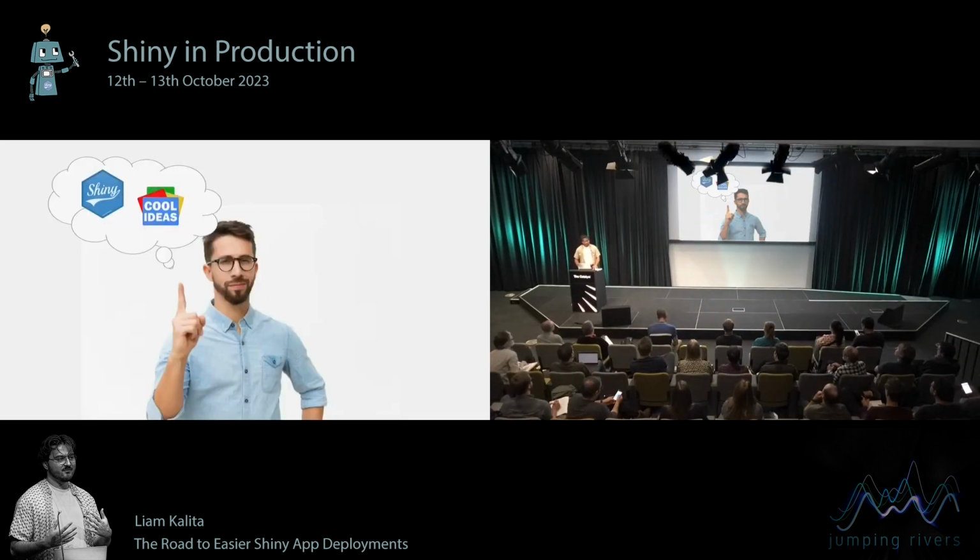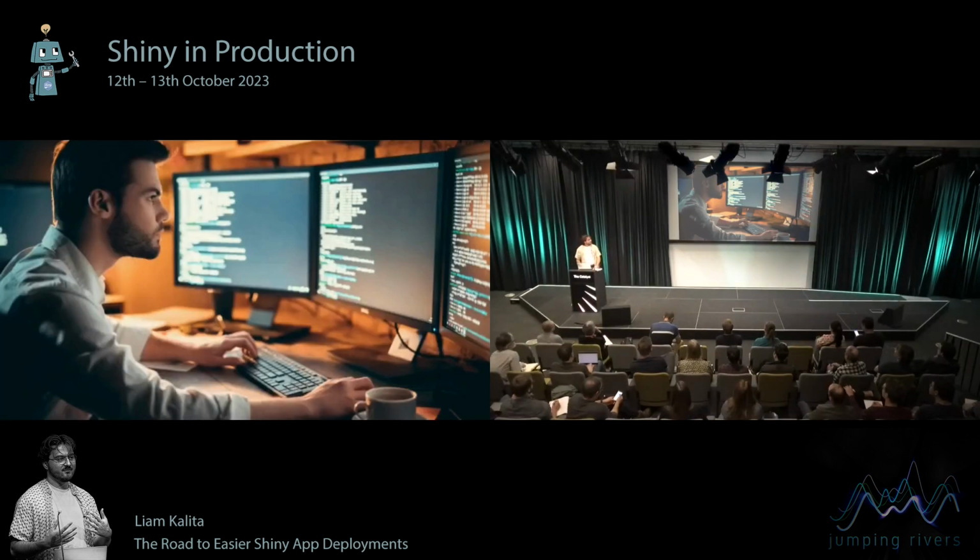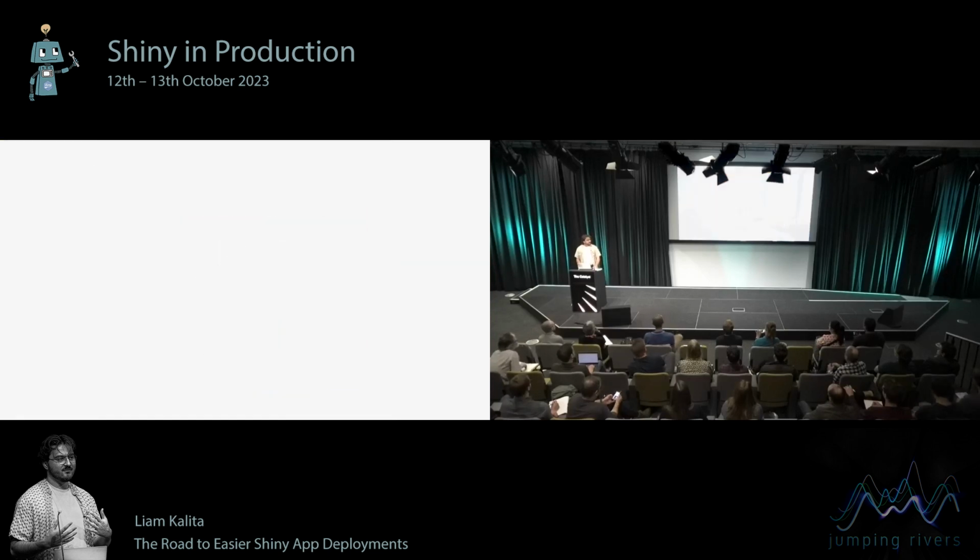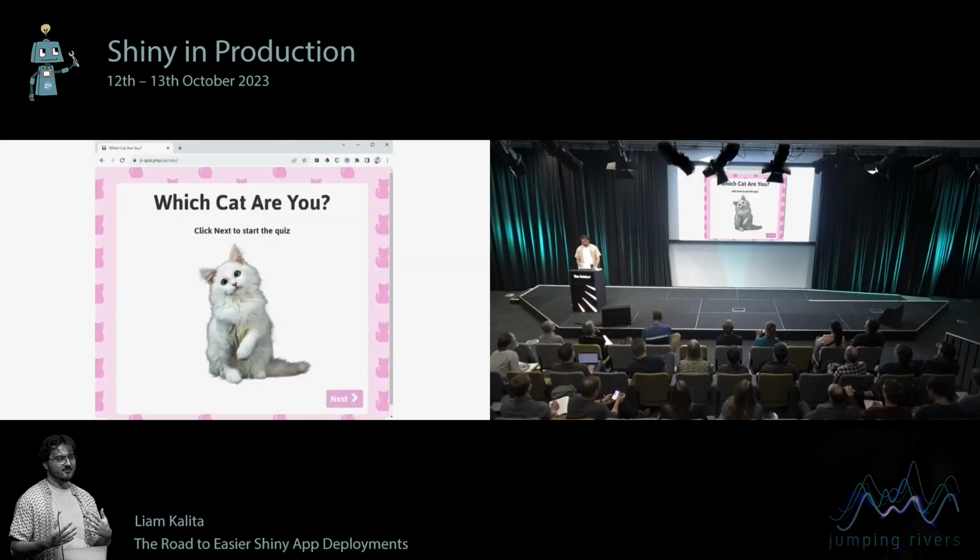So I want you to imagine you're a data scientist, or many of you probably don't have to imagine. You've got a great idea for a Shiny app, and you're like, right, okay, let's go ahead and make it. So you spend a bunch of time creating your app on your development machine. You might spend some days, weeks, maybe even months. And 100 cups of coffee later, you've got the finished product, which is a valuable Shiny app.